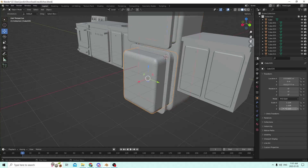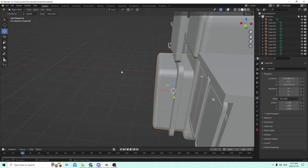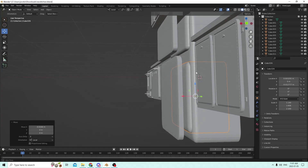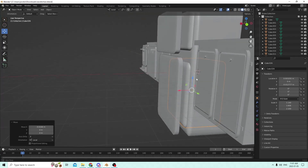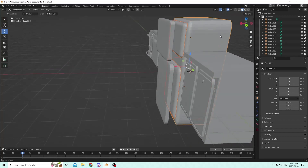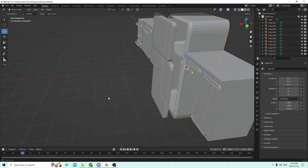140.1606. Now we know it's exactly the same size as the other one. Maybe you want it a bit taller - up to you. I think that's going to do for us. So when you're ready, grab them both, grab the fridge, and we're going to go Bool, Bool, Difference.